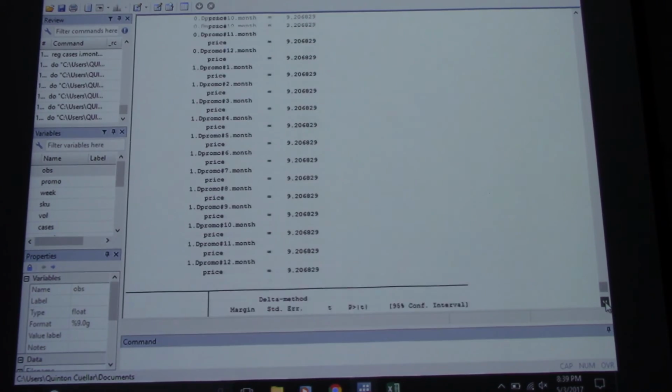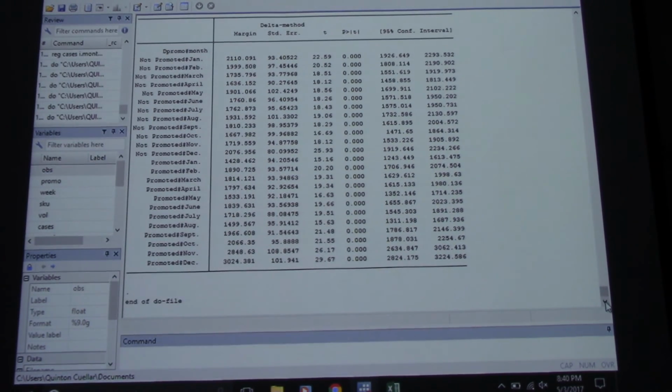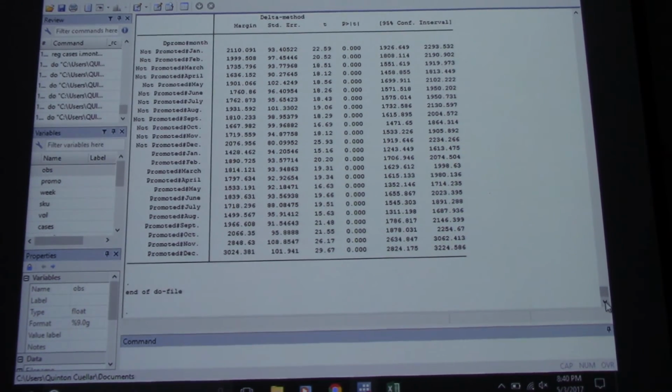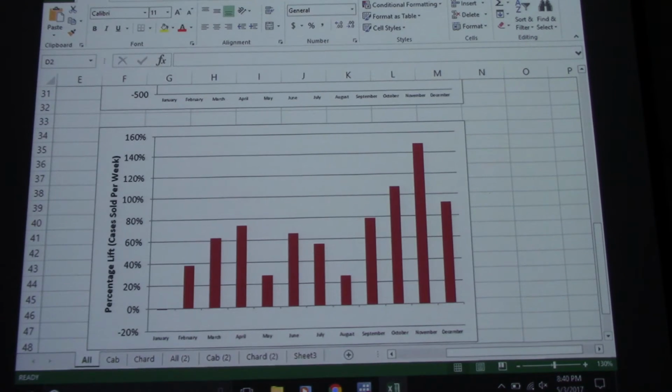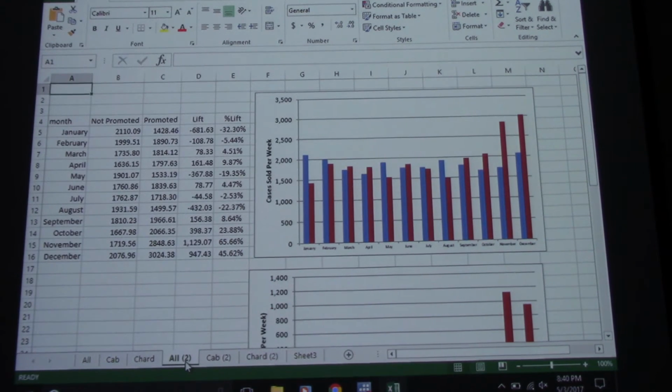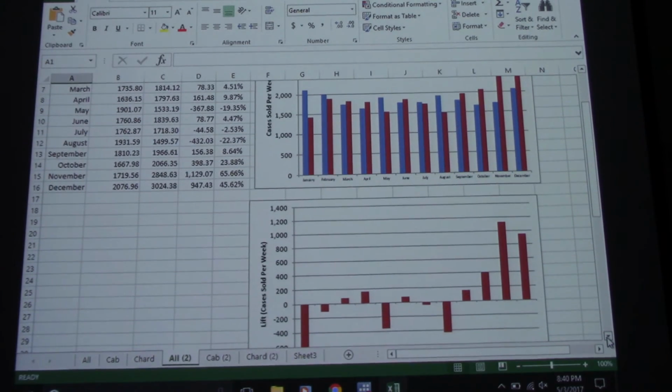All right, it does all the math, and that's a lot of math. And we end up with this same table. And once again, we can copy and paste. Now we're going to need this table because we can't use the table function. We're going to need the margins table. We can copy and paste this into Excel. And is that it there? Yeah. Construct the same table.